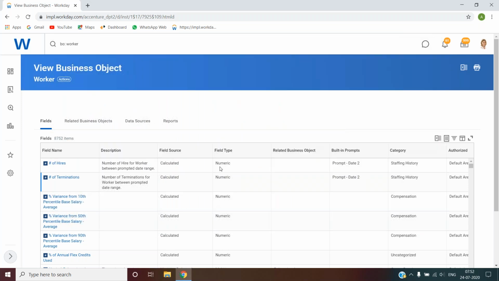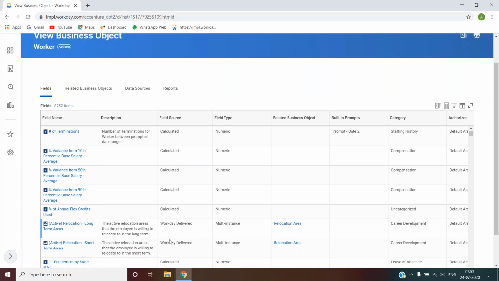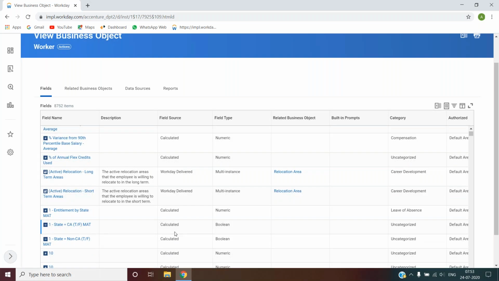Different types of fields that you notice. I think I have discussed that. And you can notice whether this particular field is a calculated field, a custom field, or a Workday delivered field. Most of them you will see as calculated fields, but a few of them are Workday delivered.